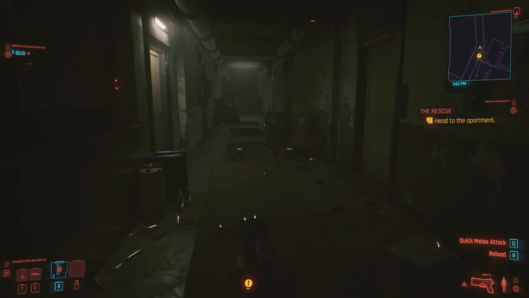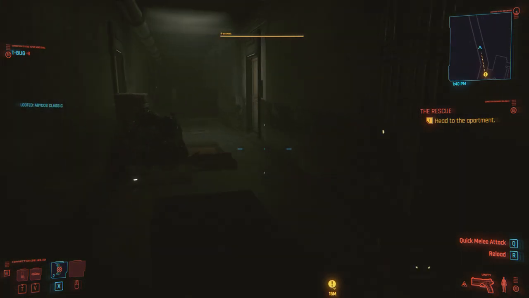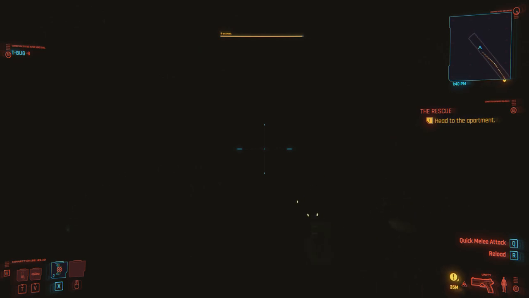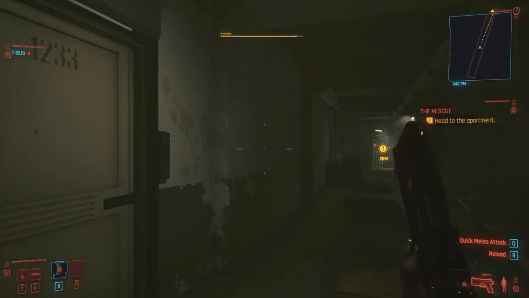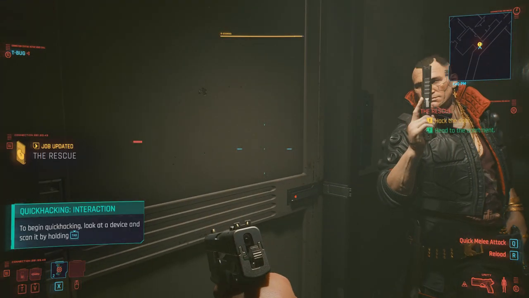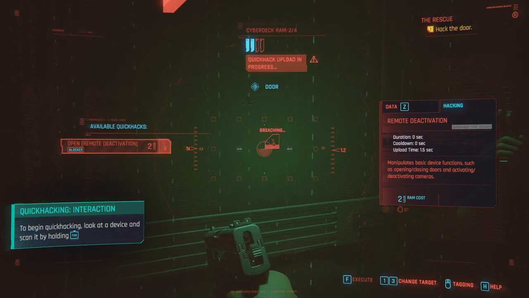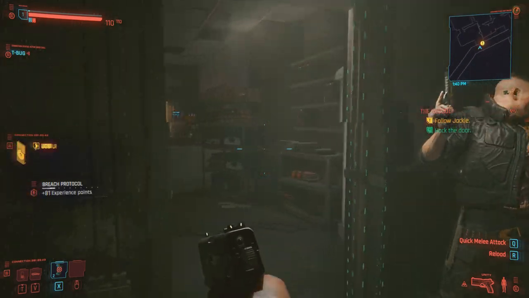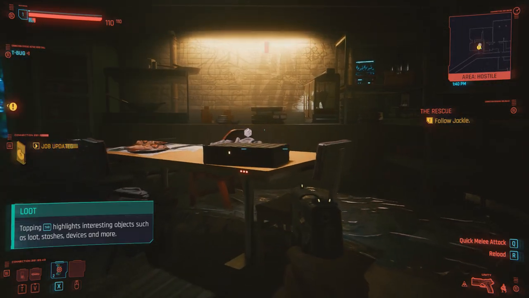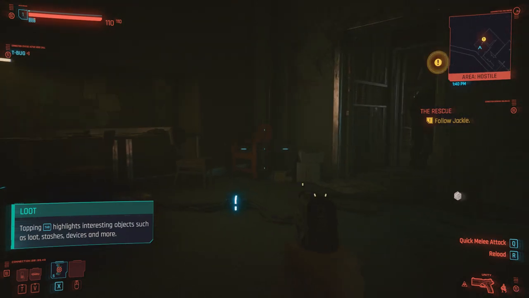Is there anything else up there? Ooh, there is some stuff up here. I've never actually walked up here to find out. A few things you can grab. Ooh, yeah, may as well head back this way. Oh yeah, you gotta hack the door. Alright. That's the hacking menu just there. I'm gonna try and do a stealth entry here. We don't really wanna let everyone know we're coming in.